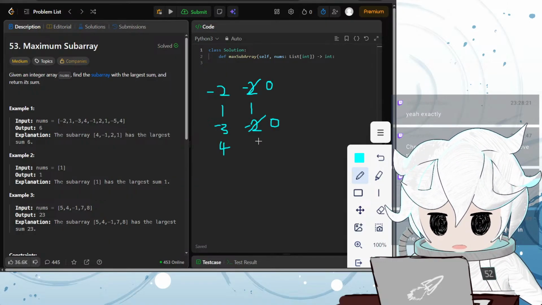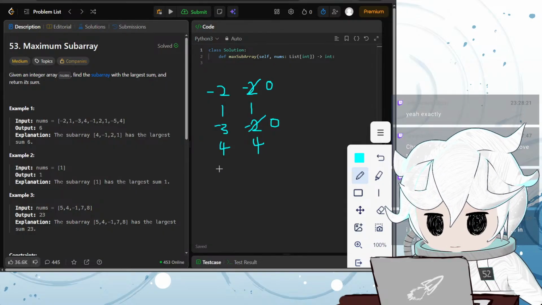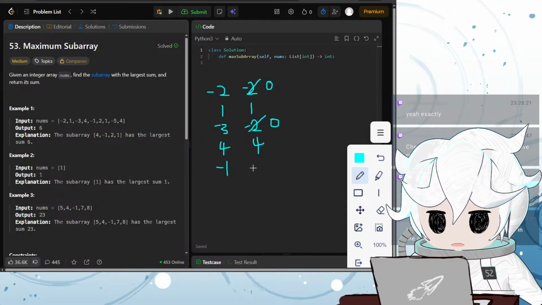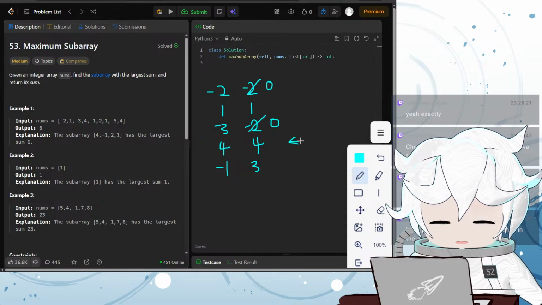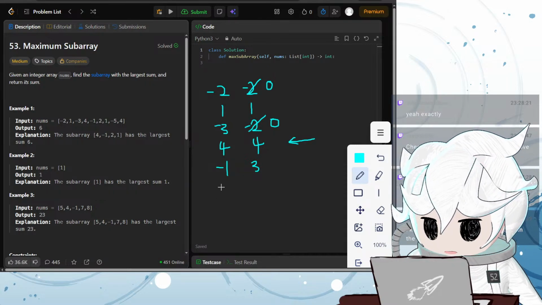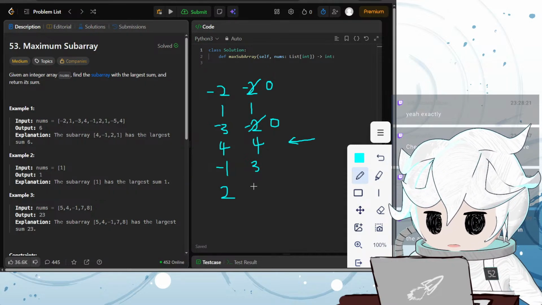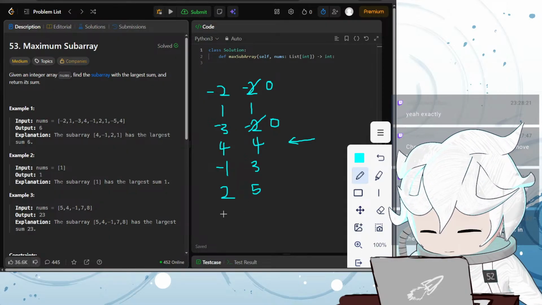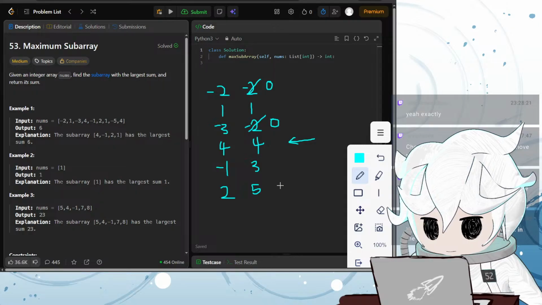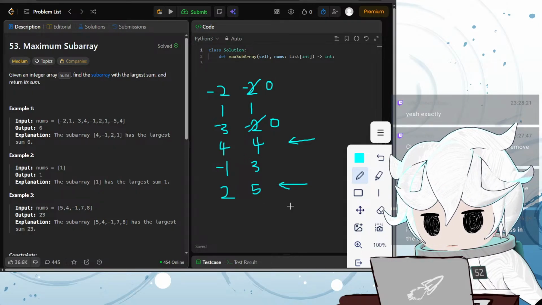Then we get to 4. It's 4. And we get to -1, 3. I guess we still need some sort of pointer to track what our best sum is. And then we go to 2. That becomes 5. And then this is our best now.